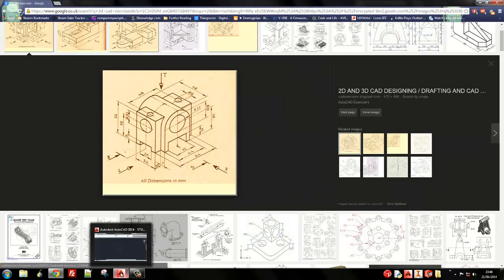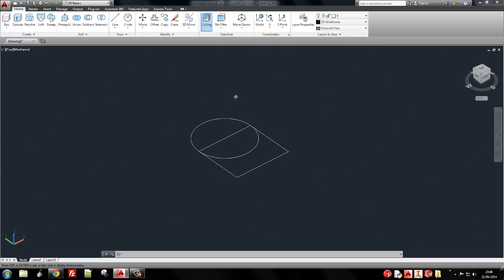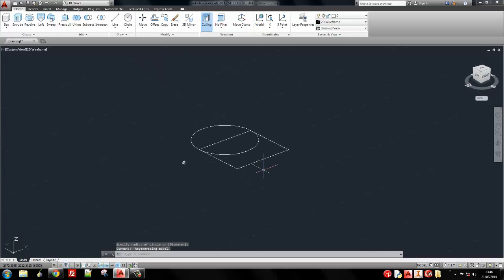Okay. So how far does it need to be extruded back? Well, it needs to be extruded back by 48. So let's go back to here. I'm going to hold the shift key down and the middle mouse button just to rotate my screen a little bit, so we can see that it is a three-dimensional environment. You can see here my X, Y, and Z indicator.